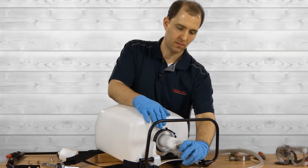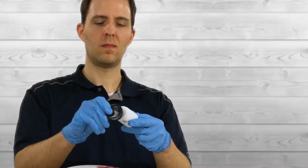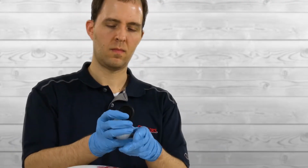The next step is to pull out the piston and examine it. If it's scratched, it may need to be replaced. If your piston is good, push off the Viton collar with your thumb and install the new one.